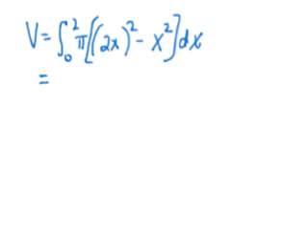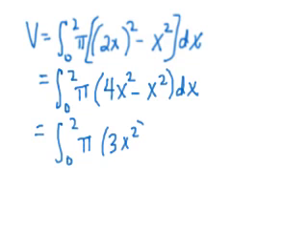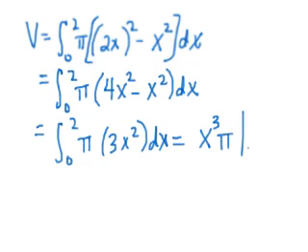Okay, with everything substituted in, very important to notice, you are going to square your functions before you subtract and before you integrate. It's going to go in this order: square, subtract, integrate. So make sure you square everything that's inside the parentheses. And this is what we have here. And combining our like terms, we will have 3x squared dx. And when we integrate, we end up with x cubed pi from 0 to 2.